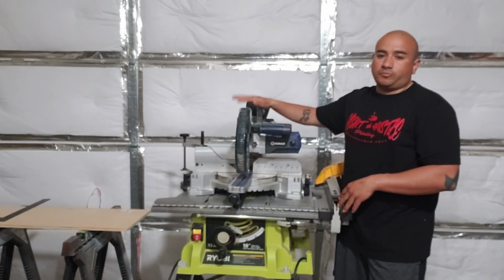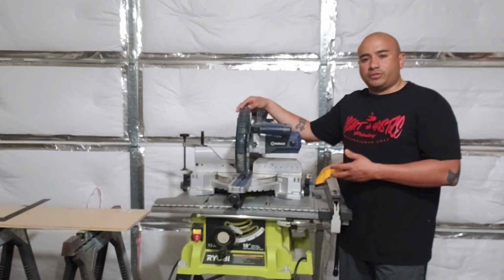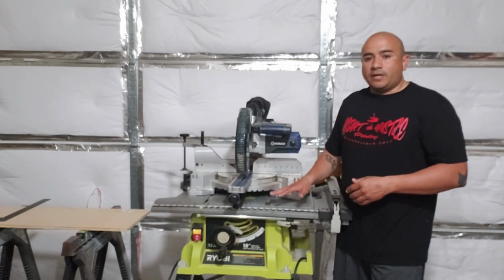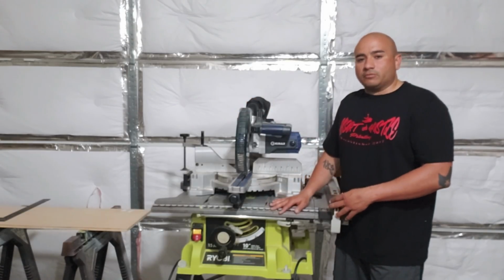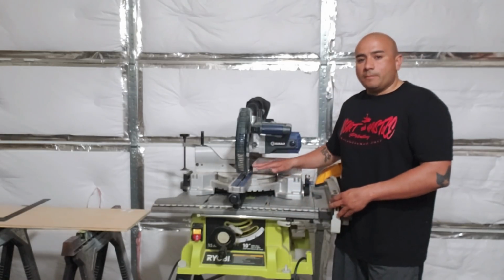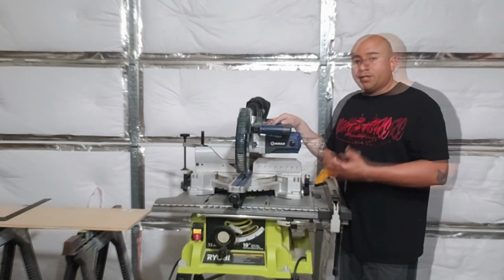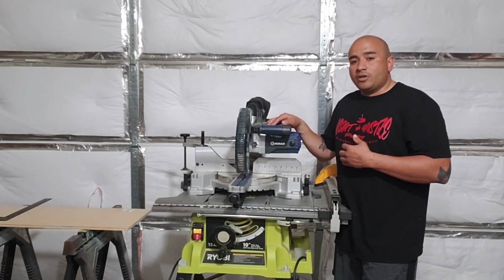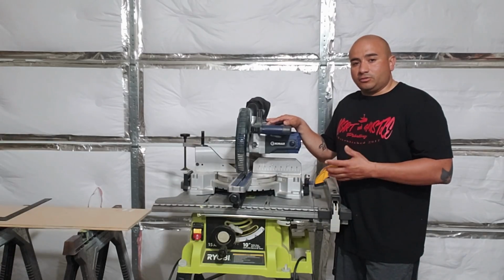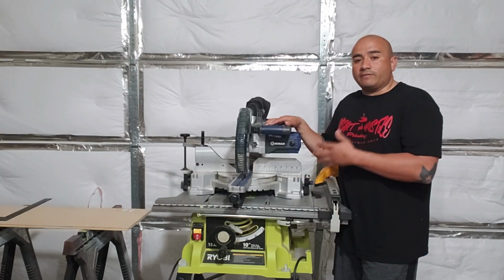So let's go ahead and take a look at what I got and what I'm going to be using for this video. Alright, so for cutting the wood, I'm going to be using a Cobalt 10-inch chop saw. I've had it for about 2 years now. It's never given me any problems. And then I got this Ryobi table saw. I'm not going to be using it. I don't have a stand for my Cobalt saw, so I just use my table saw to put it on top of. Again, this is just some of the equipment that I have. You don't have to have a chop saw to actually do this part. We'll go over some other options that you might have. This is just what I have, so I'm going to use it.